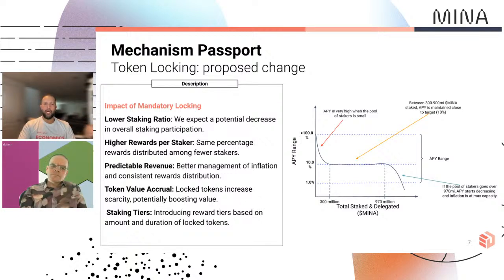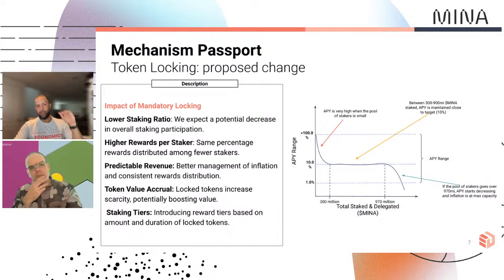So that's part one of what we discussed and what we've been analyzing and researching. And this is how we can stabilize the expectation of APY, or at least the APY range, and keep it around something like 10%. And we did the exercise for 10, 12, and 14%, by the way. And if we do so, how many tokens do we expect potentially to be locked, really? And how much revenue can we save for a potential treasury? And we will see all of this in the next few slides.